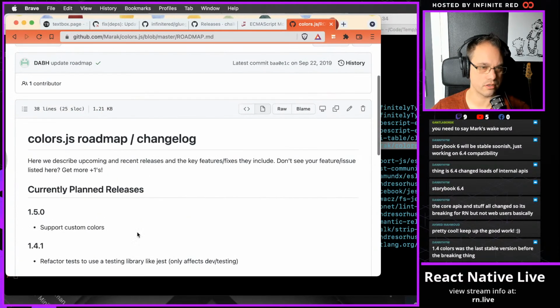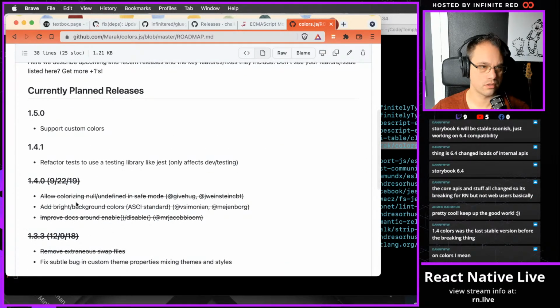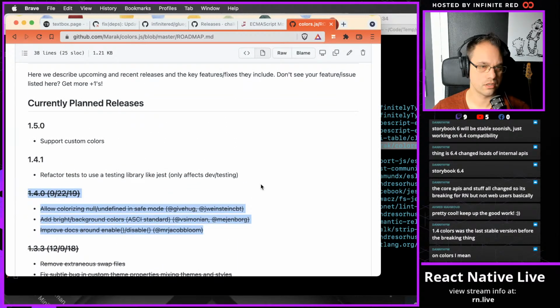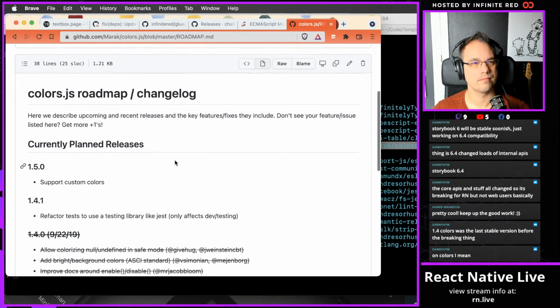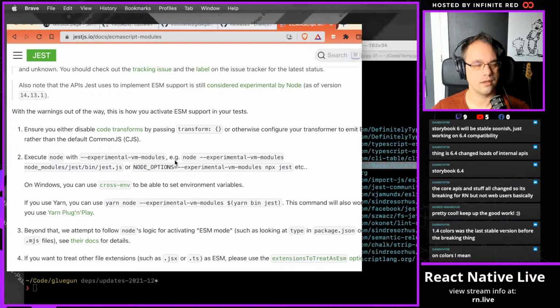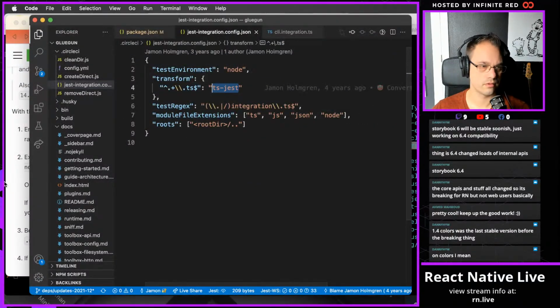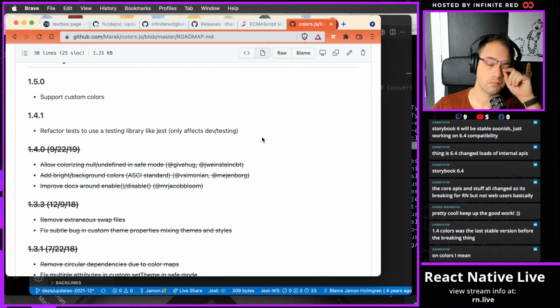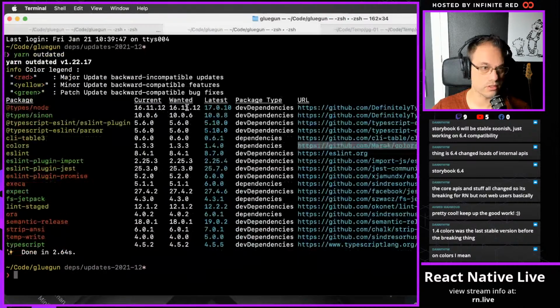Roadmap, but that was 2 years ago. Okay, so this one was done. Custom colors. Okay. I think 133 is fine. Actually, what was 1.4? Colorizing null undefined in safe mode. Bright background colors and improving docs around enable disable. Okay. We could bump it up to 1.4. That would be fine. I think we will.